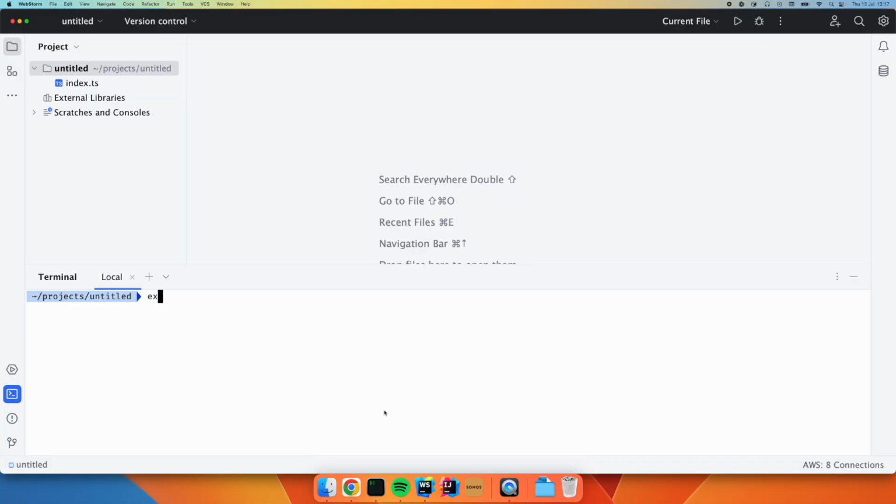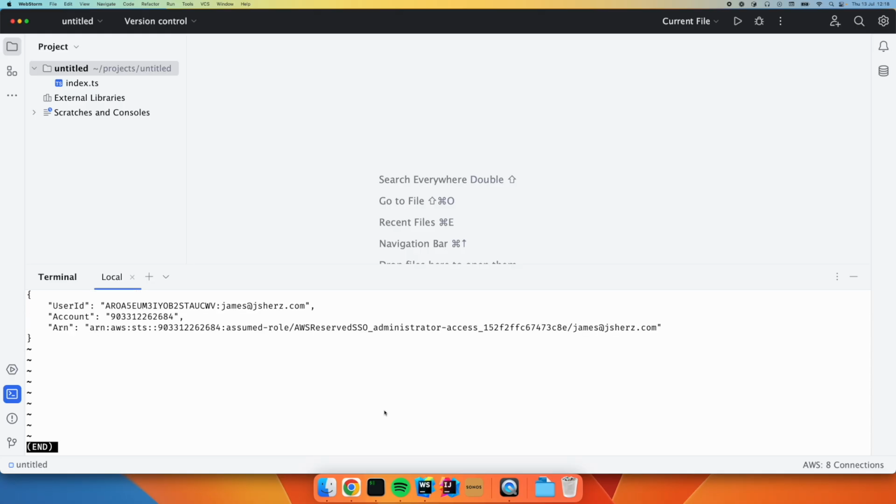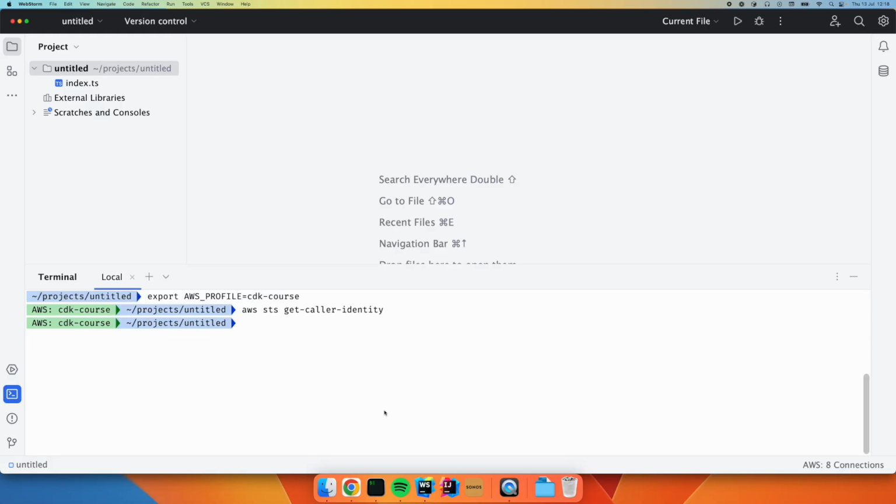You're also going to need some AWS credentials set up for an account that you can deploy infrastructure into. So we're going to use a CLI profile for this, which I've called CDK course. And if I do aws sts for the security token service, get-caller-identity, then we can see that here's our account ID, and we are logged in here using SSO for the AWS account I've created for this course. And that's completely empty at the moment.